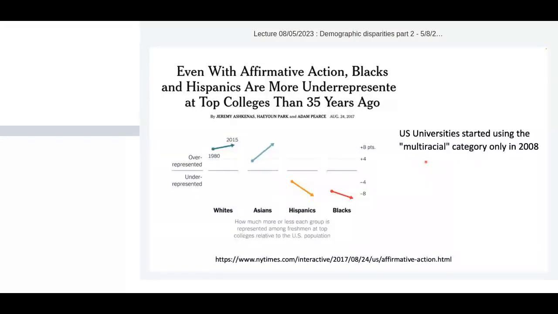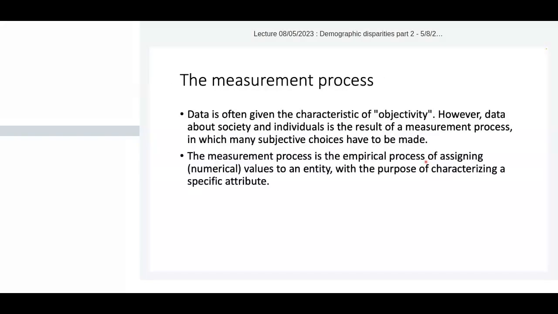So this is to contextualize you better, now that we have done a few lectures of theory, what is in the case. We'll repeat the several options during the course. As I said, you might also have some measurement issues to identify. And so here we are speaking about the measurement process. As I told you last time, the measurement process is often bound to an idea of objectivity, that numbers are objective. But the measurement process is an empirical, analytical process, with many subjective choices, and we will now comment on this.